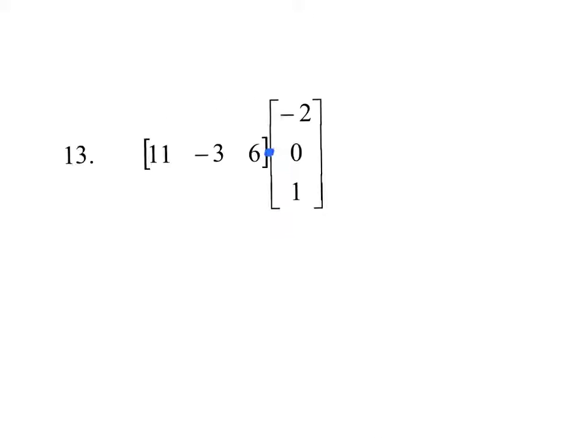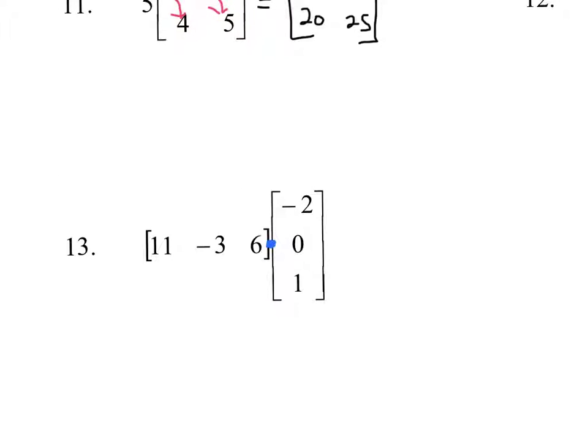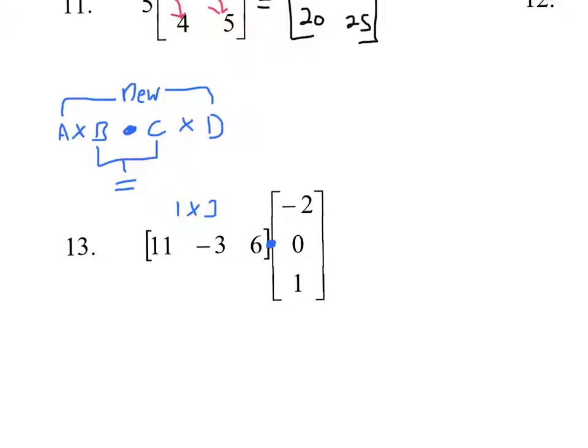And let's just review the rules of multiplying matrices. Let's say you have a matrix and it is A by B, so A rows and B columns, and you have another one that you're multiplying, and it is C by D. Well, in order to multiply these matrices, in order to even be allowed to do it, the two middle numbers here must be equal. And the outside numbers, in this case A and D, that's going to be the dimensions of the new matrix. So, in number 13, we have a 1 by 3 matrix, and we have a 3 by 1 matrix.